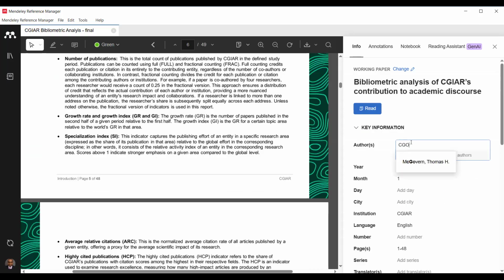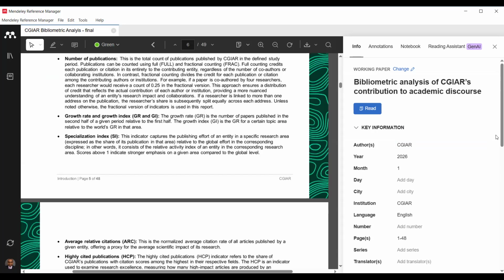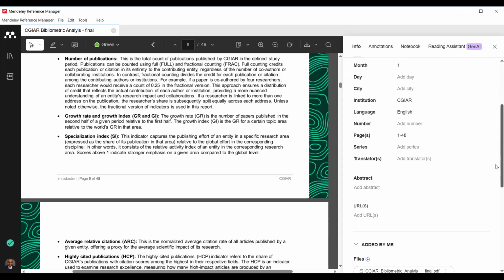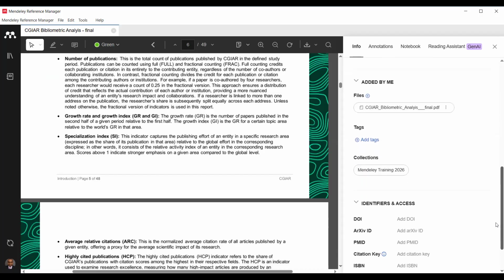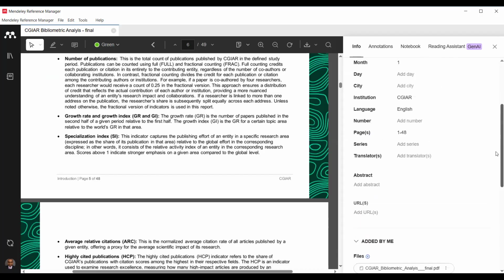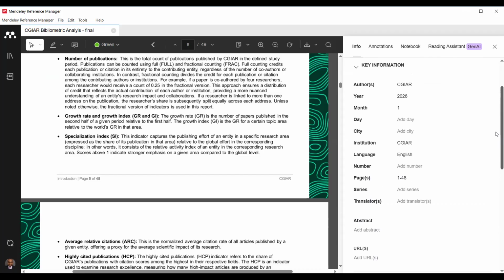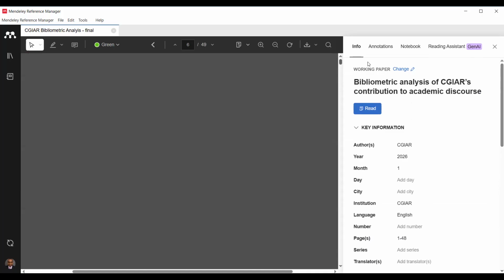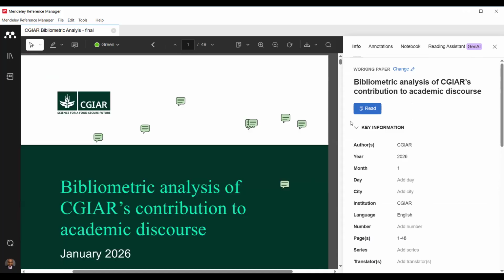Those of you who don't know, CGIAR is the Consultative Group on International Agricultural Research. It's a consortium of 15 research institutions globally that focuses on using science and technology to secure food security for the world. Okay, so this is how to use the info to edit a document within your library.